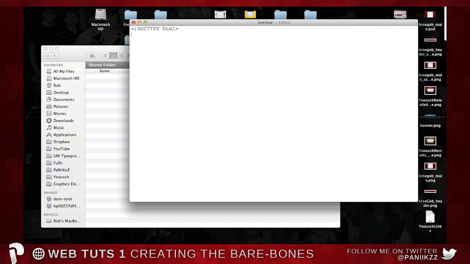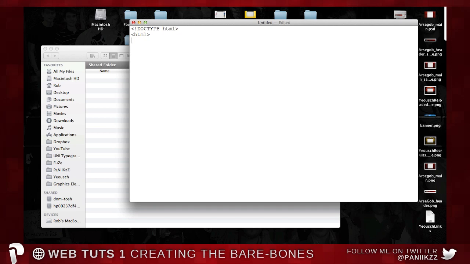Now the next step is to create the actual HTML bit. So you open your pointy bracket again, HTML, and then close it. Now this is actually really, really, really easy. So if you're getting confused already, don't worry. This is just the very basics of a website. This is what you have to have.